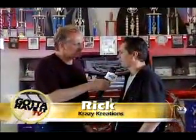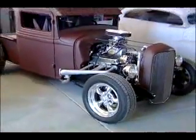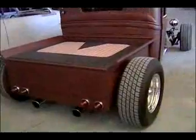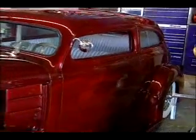How'd you get in the business? I started at a young age with model cars, just getting them and chopping them up, cutting them up and using automotive bond on them. So you weren't happy with the way the model came — you had to change it. I never leave anything alone. I change as much as I can.